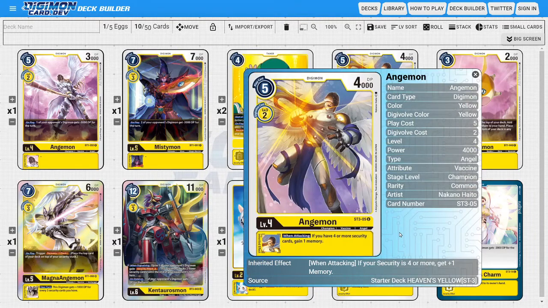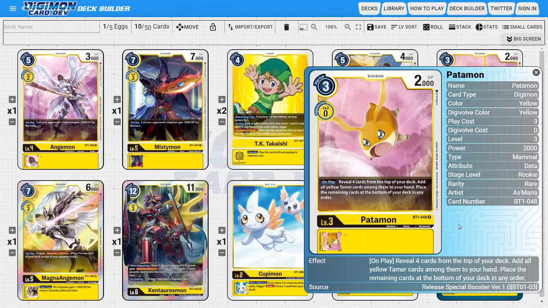You could also think about running the starter deck Angemon, just because he has a nice on-attacking ability of allowing you to gain 1 memory, potentially. We have this Patamon with the on-play ability to try to look for our yellow tamers. We're not really going to be running a whole lot of yellow tamers for this type of deck, but if you want to prep for a different style of deck, then Patamon is really good for that, because, again, the on-play looking for tamers is never a bad thing.